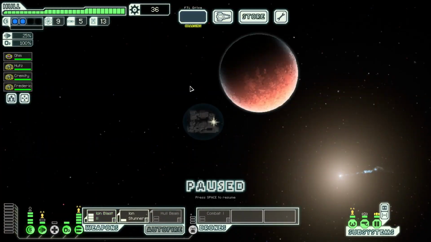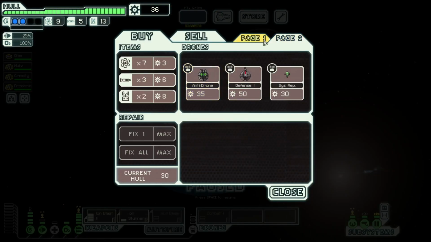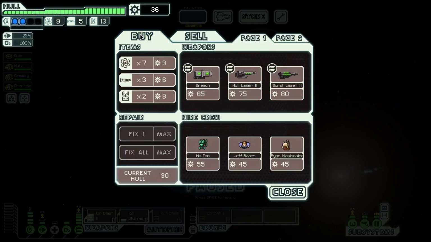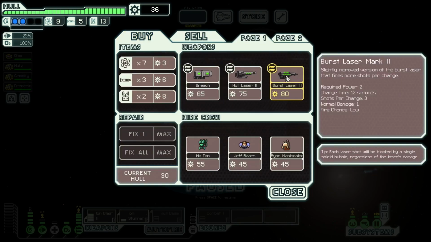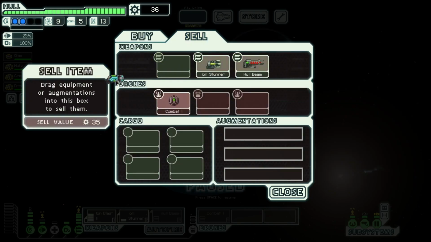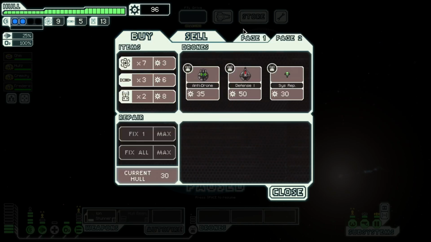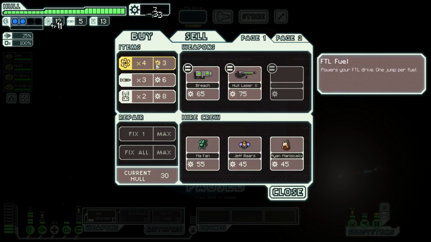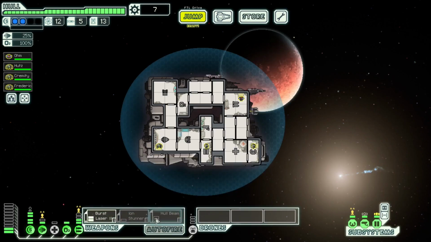So we'll go to this store, see what they've got here. They have a burst too. We can get the burst too. So, we're going to sell the Ion Blast 2 and the Combat Drone 1 and buy this Burst Laser 2. I wish I could afford the defense drone as well, but we can't. And the Burst Laser 2 is just better. These three weapons will tide us over for a very long time.